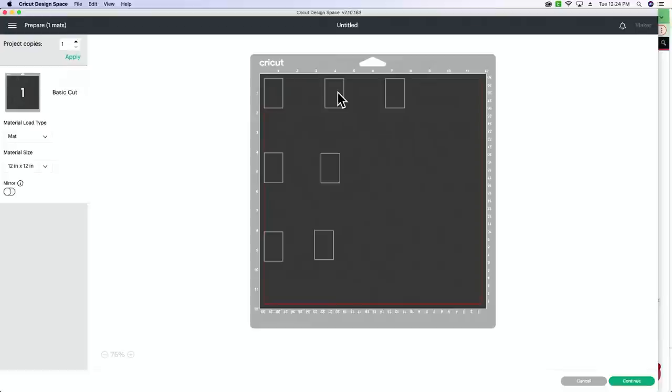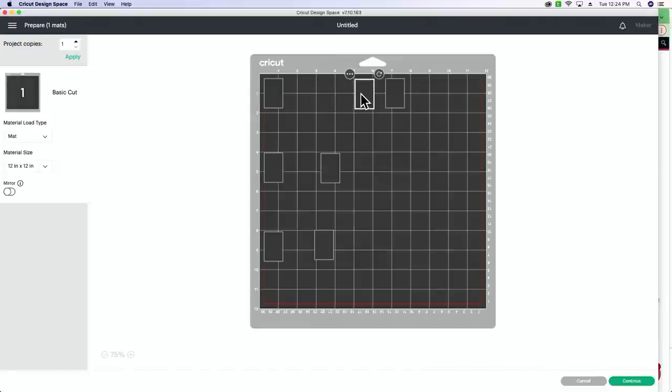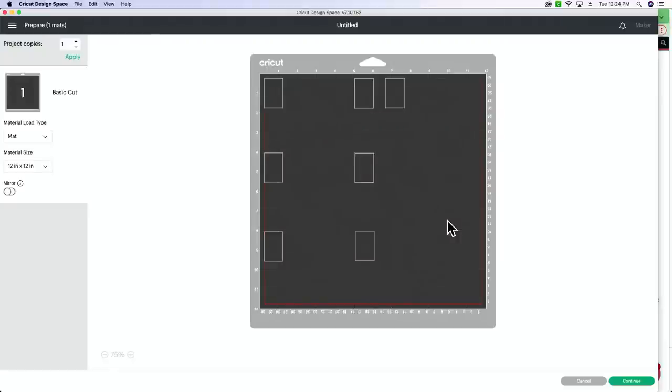It looks like our other ones are right between the 3 and the 4. I'm gonna actually scooch them over to right at the 5 mark, so we have an exact measurement. This one will be right at the 5 and the 4. I hope this isn't confusing you guys. I want it to be very simple.